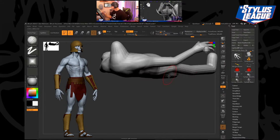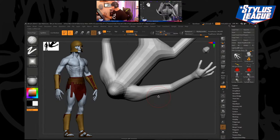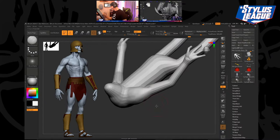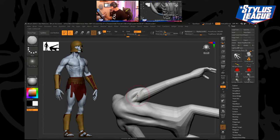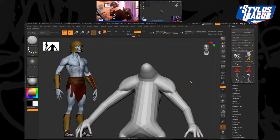This is basically concept arting now. Now we're just kind of coming in and playing with stuff and things. You can also, and this is kind of cool, start drawing out parts of the anatomy that we'd like to focus on a little bit. Just get a general idea of where things should be.